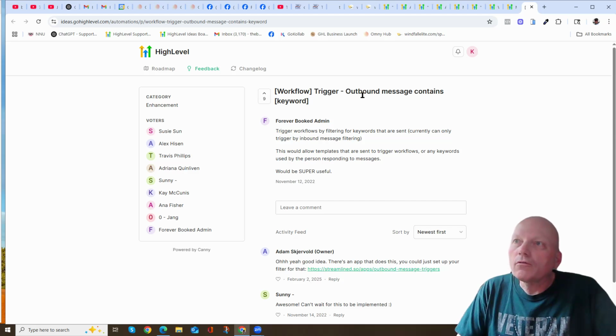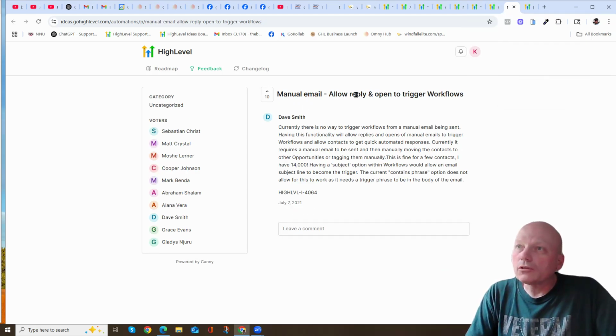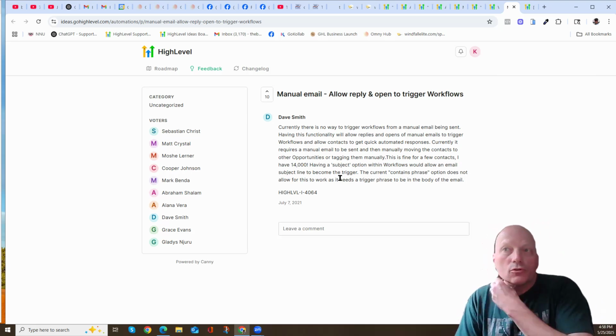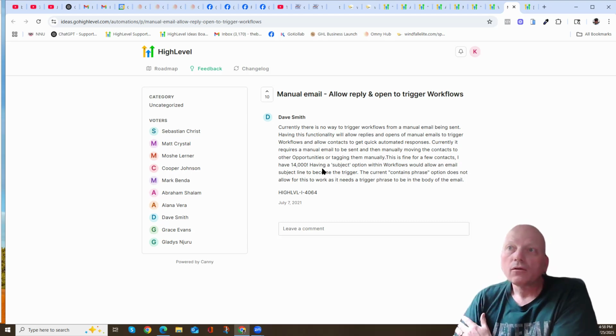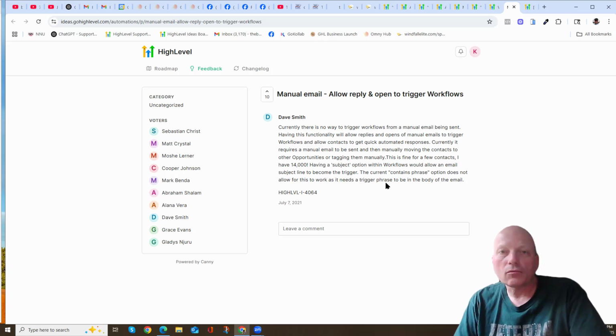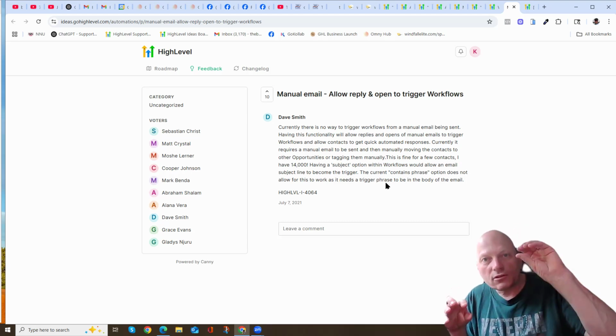A trigger for outbound message contains a keyword. We have this other one, which I looked at, allow reply and open to trigger emails. And the really interesting part to me from Dave Smith is this sentence here at the end, where it talks about how the contains phrase filter is looking at the body, but it's not looking at the subject line.